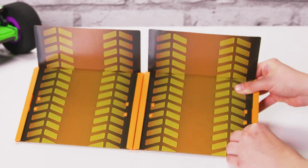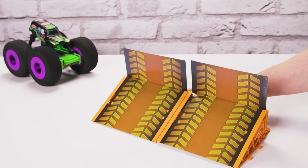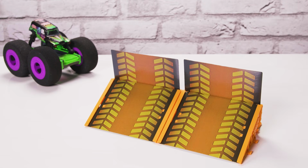To connect the ramps, place them next to each other. Line up the connector points and slide them into place. You can configure the ramp in different ways to pull off different Monster Jam stunts.